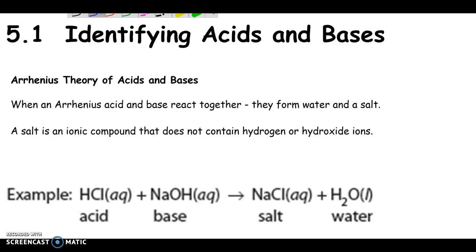So there's two main theories that we can define an acid and base with. The first one is Arrhenius' theory. So this was the first idea of acids and bases, which looked at what happens when an acid and a base react together, and what happens when ionic compounds are in water. So Arrhenius did a lot of work with ions and solutions.